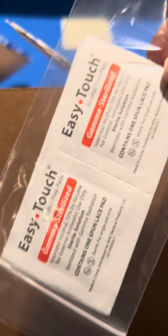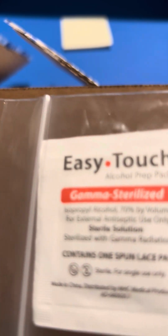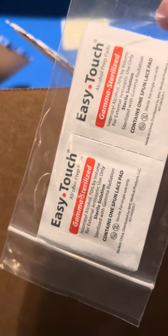And people may say, how do you know? Because I counted them, and it's only 10 here. But I mean, technically, that's probably all you really need. One to wipe your skin, and one to wipe the top of the bottle before your injection. But these 2 items come inside of a clear baggie, but I took them out of the clear baggie because that baggie had labels on it with my personal information. So I just took it out of the baggie for this video.